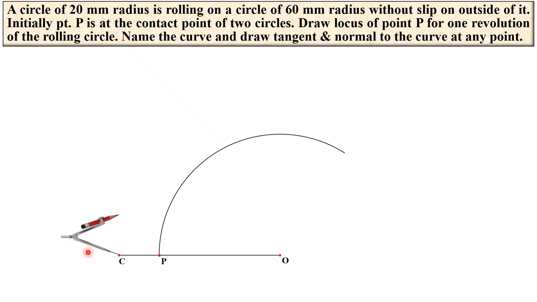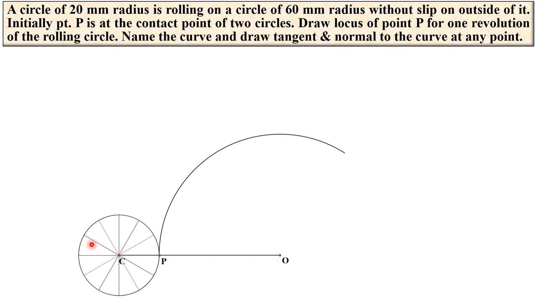With the compass, draw the circle, but take care that the radius is exactly equal to the radius of the rolling circle — here it is 20 mm. Draw the circle to get the rolling circle. Next, divide the rolling circle into 12 equal parts; we discussed in the previous video how to divide a circle into 12 equal divisions. If you do not know, you can refer to my earlier video. Now give the names as 0, 1, 2, 3, 4, 5, 6, 7 up to 11. Initially, point P is exactly at the contact point of the rolling circle and the directing circle — this is the better way to assume the P point.